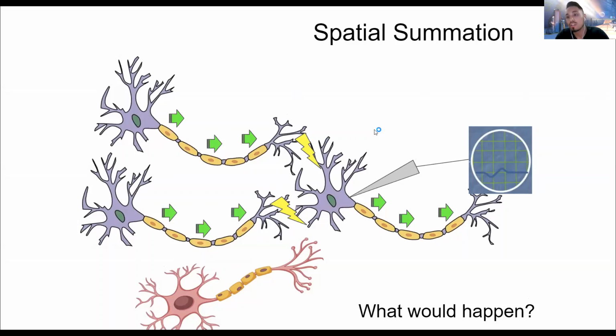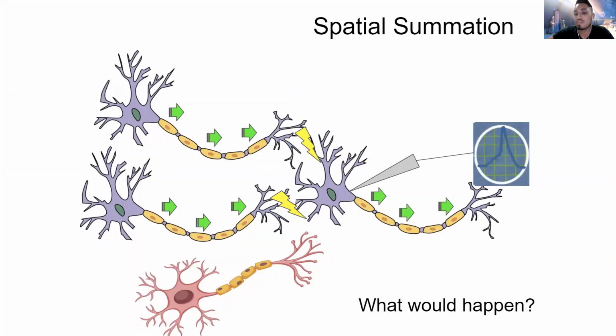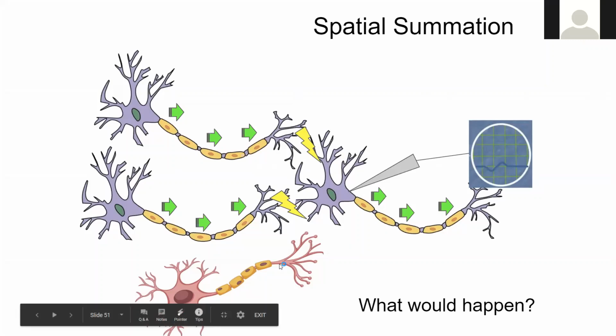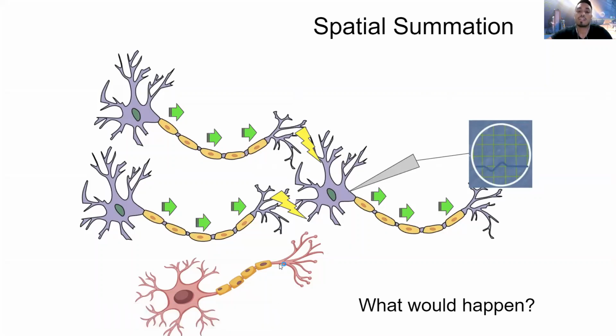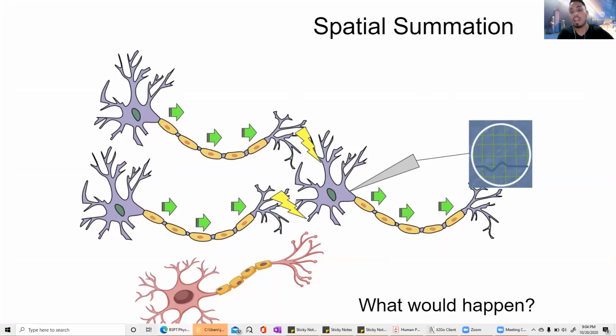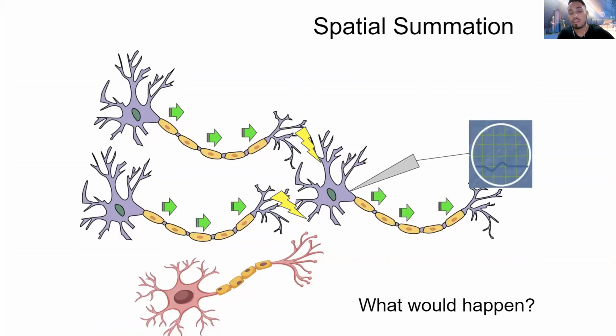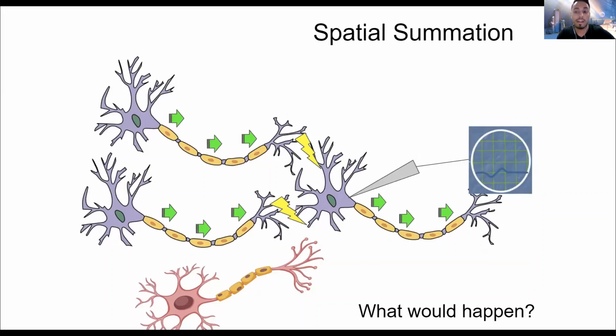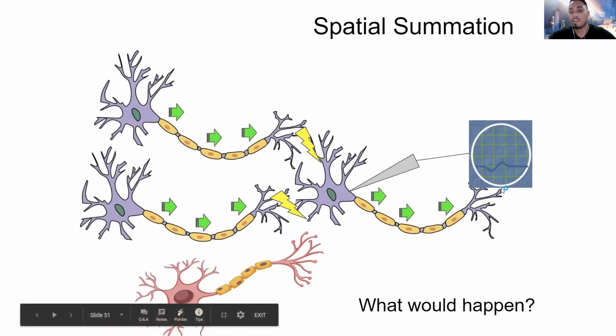In this case, no, because as you see, it doesn't reach threshold. So you would see a peak like this if it reached threshold. In this particular case that I provided for you, the inhibitory neuron was powerful enough to inhibit the excitatory neurons. However, there could be a multitude of presynaptic neurons, and their effects might be strong enough to overcome that inhibitory effect and therefore propagate an action potential. So it really is scenario by scenario. There's no definitive answer, but in this scenario that I provided for you, it did not fire an action potential. It did not reach threshold.